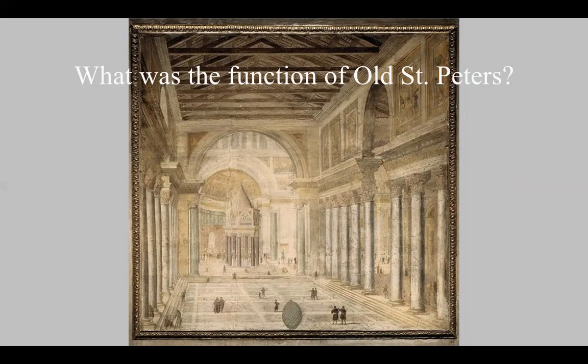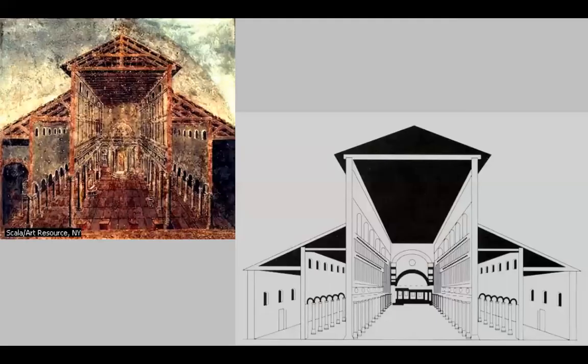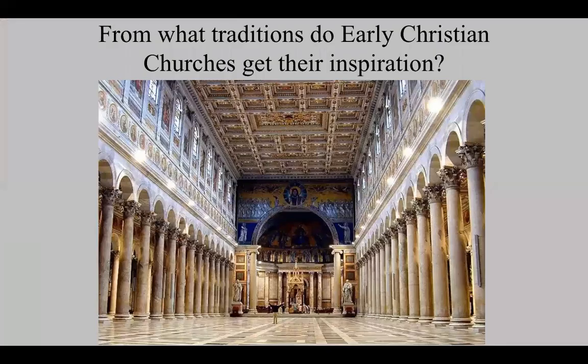It had columns, it had marble, it had a flat ceiling, right? It had double side aisles. Instead of having one hall on each side, it had two to allow for that funnel of many, many people. It was a pilgrimage site. People would travel from around the empire to come to the place where Peter was crucified. St. Peter was also considered the first pope of the Catholic Church. He was the one that Jesus supposedly said upon his death, "I'm giving you the ministry after I disappear, after I die."